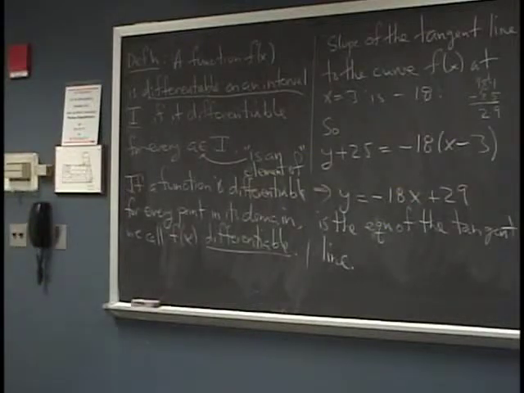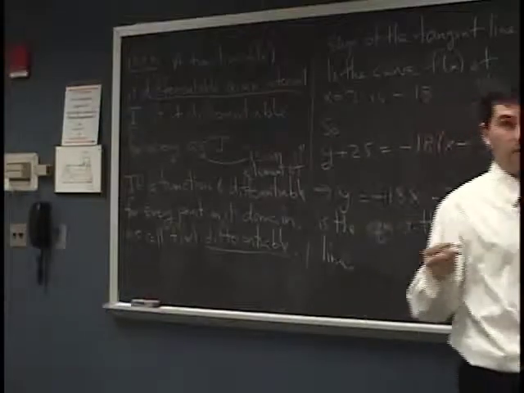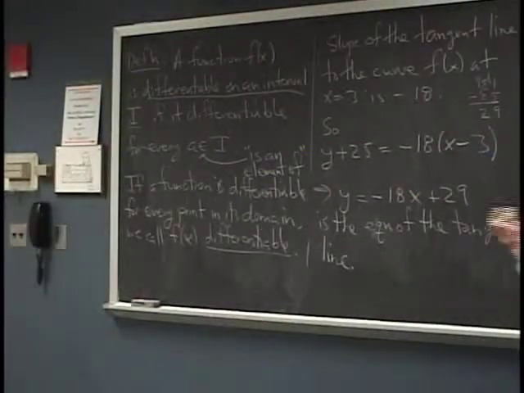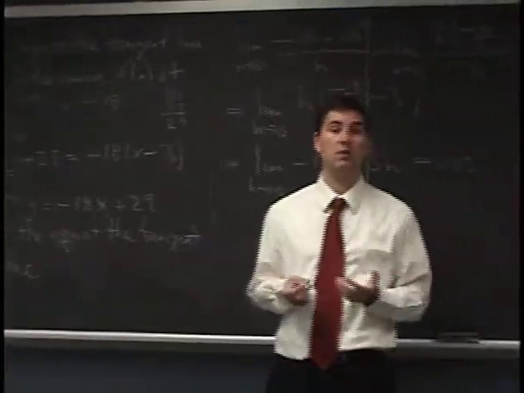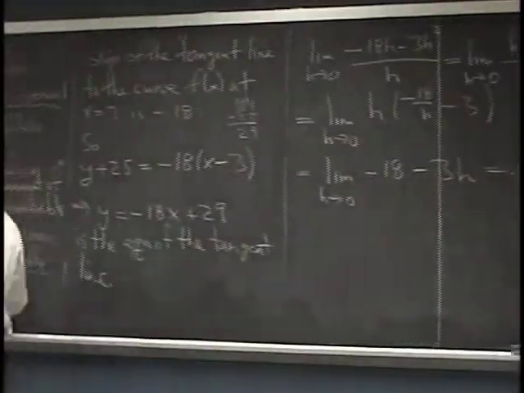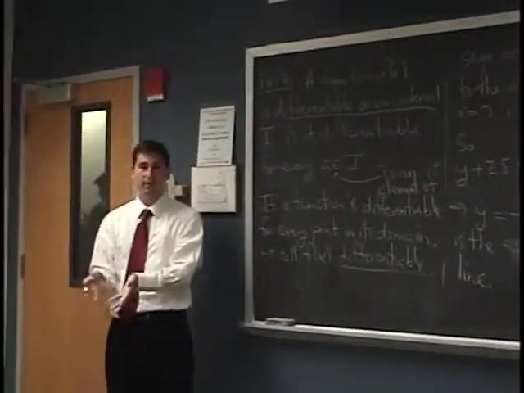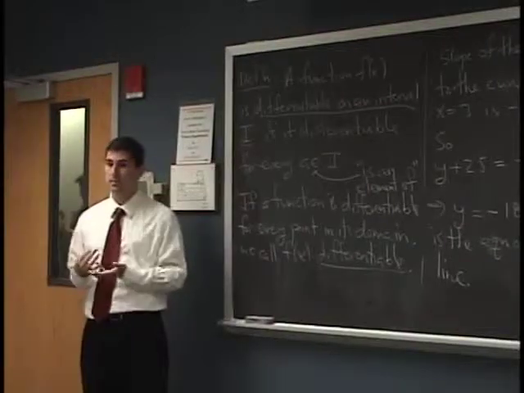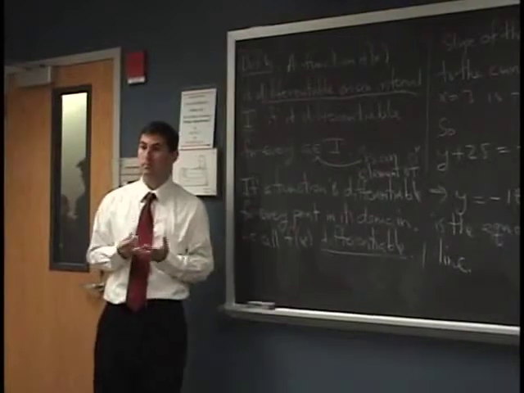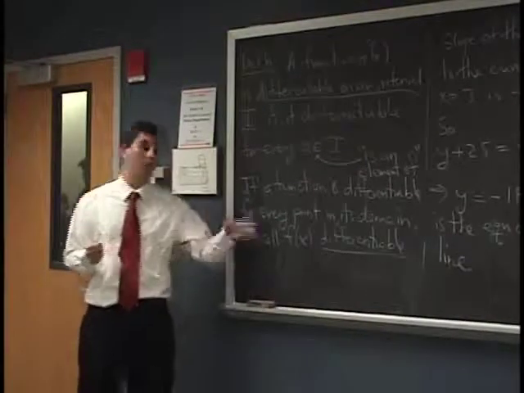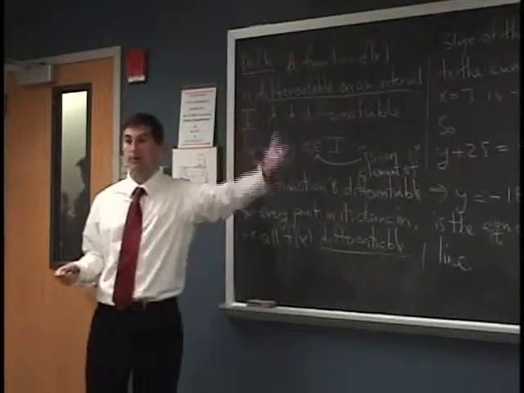So it's like continuity, right? We said if a function was continuous at every point in its domain, we just called it a continuous function, like a polynomial. A polynomial is continuous everywhere, so we just say it's a continuous function. Same thing's going to work with derivatives. If everywhere a function is defined the derivative exists, we say the function is differentiable. For example, polynomials are differentiable. But of course, you can also go backwards: if it's differentiable, then it's differentiable on an interval, and it's also differentiable at every point.